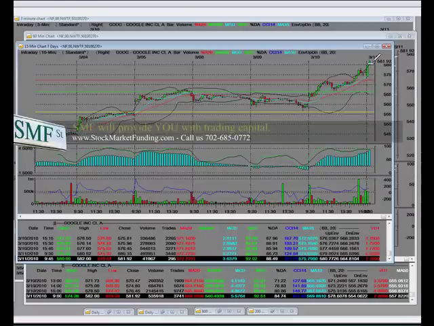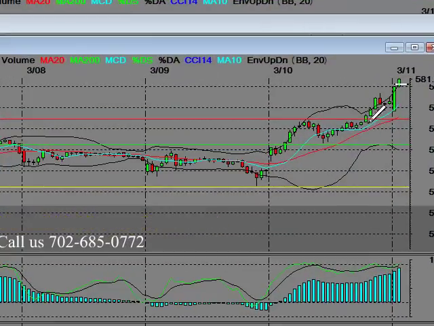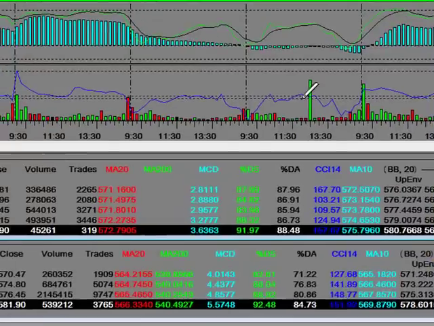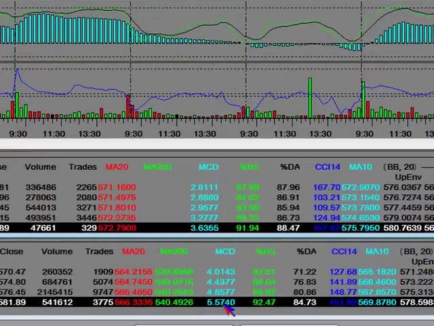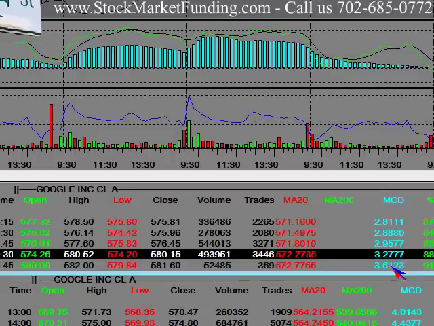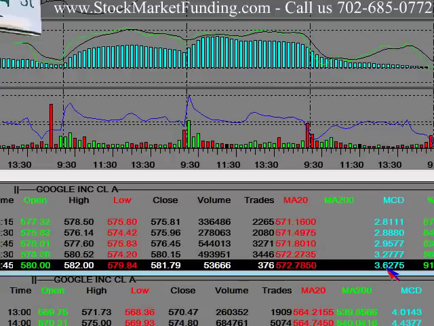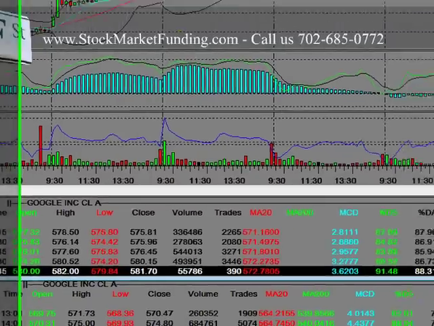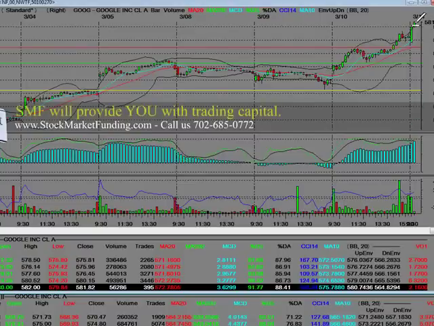you let your trade continue to run. And this would happen on any equity. The reason why I'm using Google is because you're learning what that daily buy signal is. What I want you to learn here is that the first 15-minute bar was right here. This is your second 15-minute bar. And that MACD, as long as it goes higher, that means that the move has not peaked.